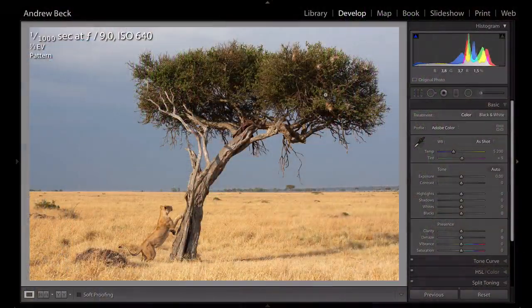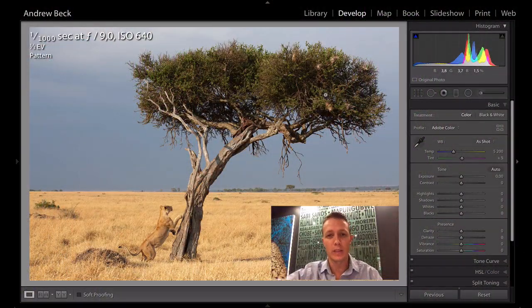And this was our first afternoon in the Mara with just one guest. He was combining 2 weeks back to back, and it was just myself and him this afternoon. We went out and we literally camped out at the base of this tree with this lioness for the entire afternoon, with the hope of her climbing up and going back to this carcass. So this is the shot that we'd envisaged and we'd set up for, and spent well over an hour or two waiting for this to happen.